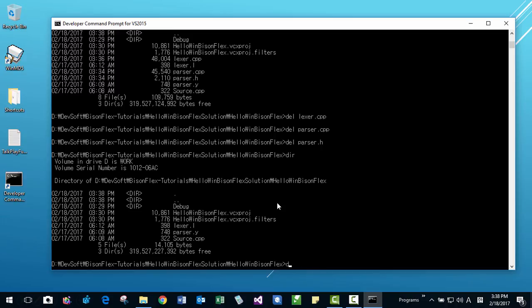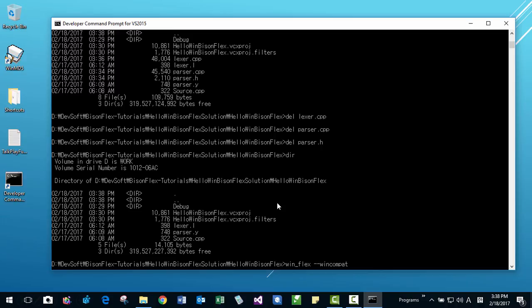Don't do this, okay? If you did, then you have to copy again from my sample folder, okay? Then we are going to build using GNU G++, okay? We do the same with win flex. I told you, do not forget win compat, okay? As we have done with Visual C++.